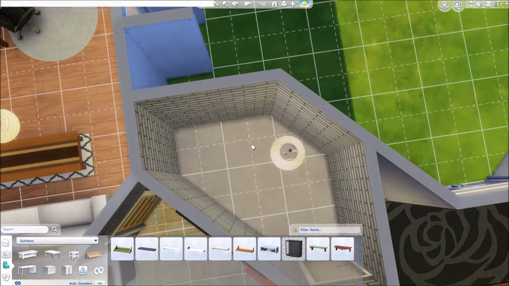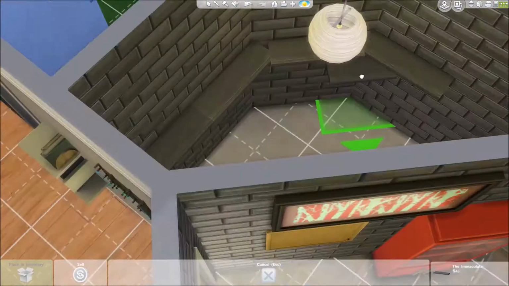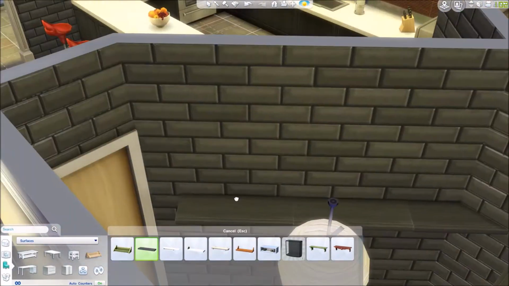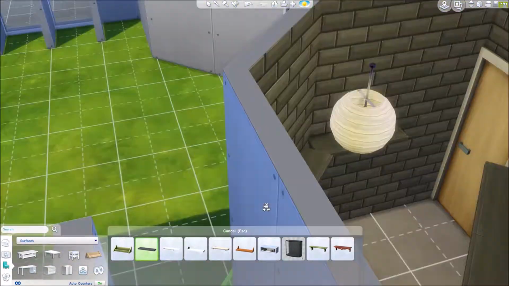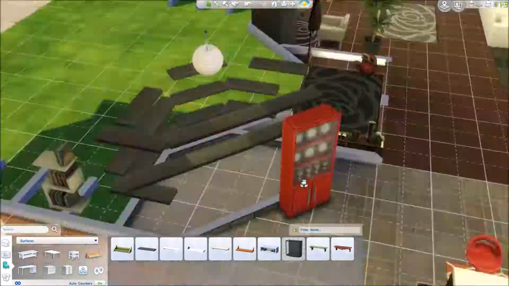And apparently the shelves have been deleted. And now I'm replacing them with block shelves. So, yeah. And they're glitching through the wall there. Shelves.